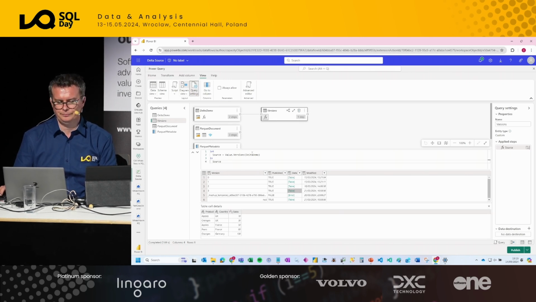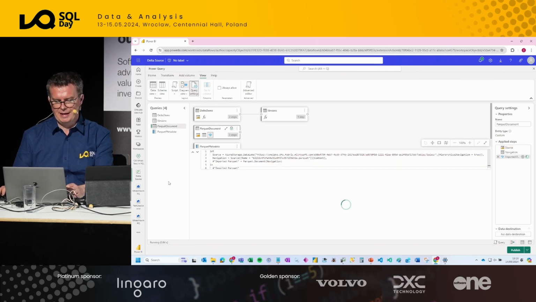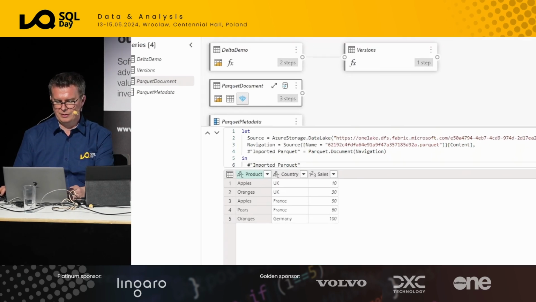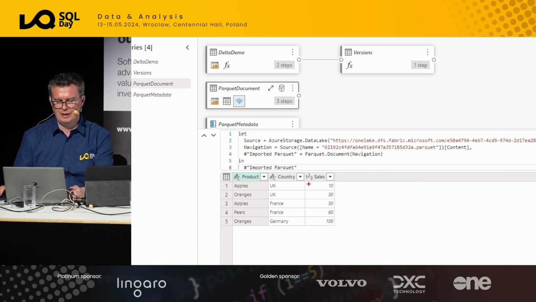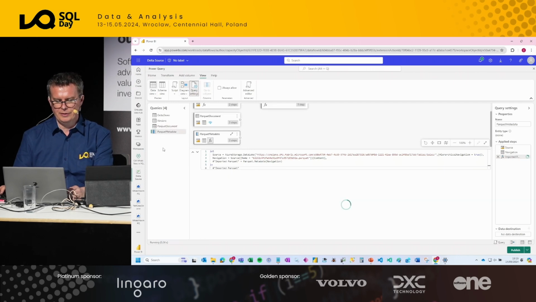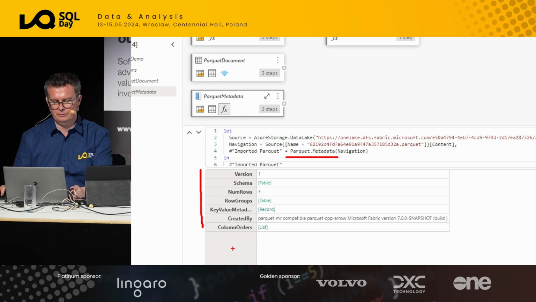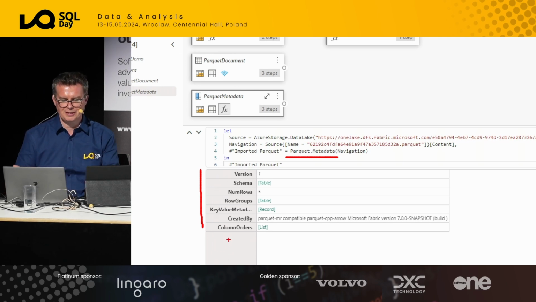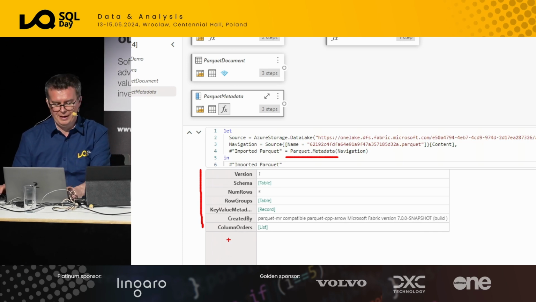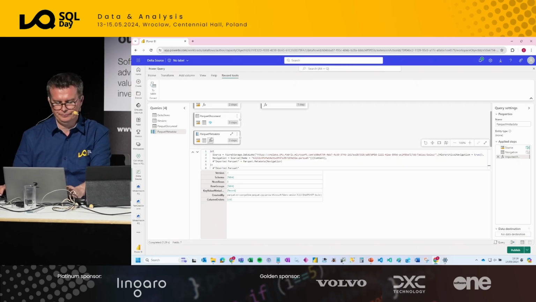So that's pretty cool. I've also, as I said, got a Parquet.Document connector, which allows me to connect directly to Parquet files. And there is also a new Parquet.Metadata function, which allows me to get metadata from a Parquet file, which includes all the things like the schema, the columns, and what application created the Parquet file. That's quite fun.